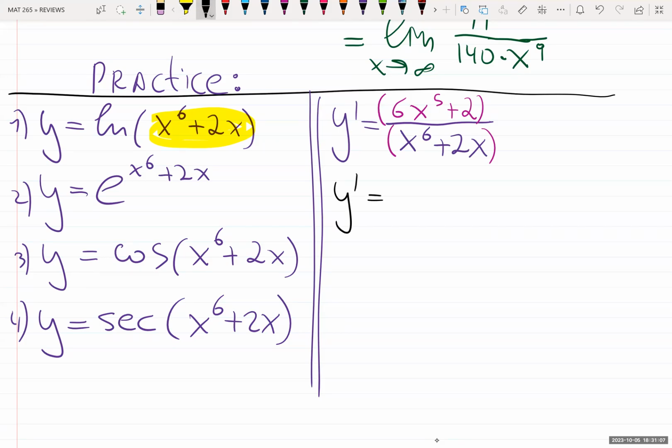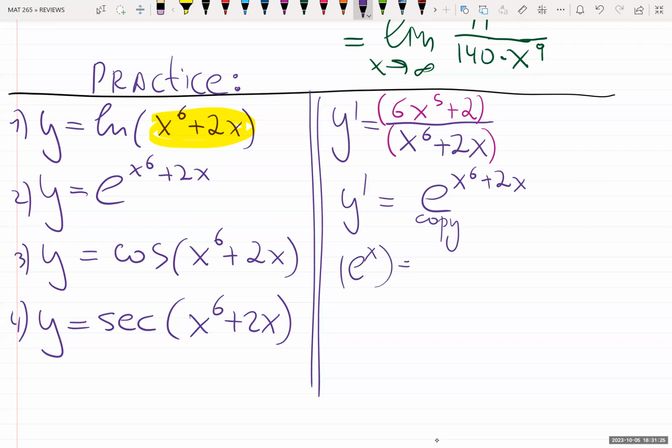Y prime for exponential function is you copy until we go to the multivariable derivatives. It's always copy. Finally, in calculus 3, we're going to find out that some derivatives of e to the x is actually 0. Finally, we're going to get into that. But that's going to be in calculus 3. It's because you can differentiate with respect to another variable. With respect to another variable, it's a constant, so it's 0. That's going to be a pretty cool idea in general.